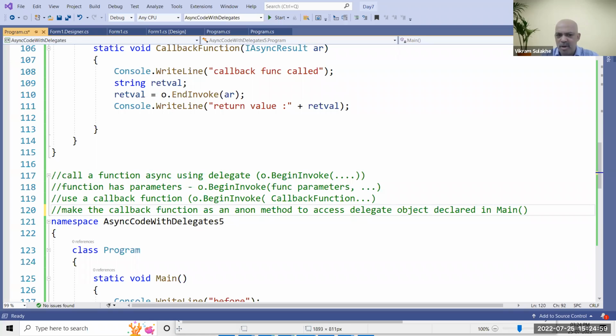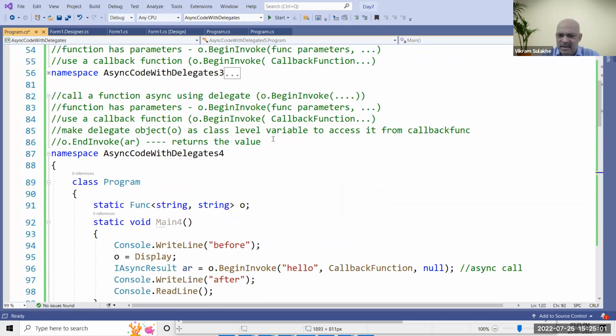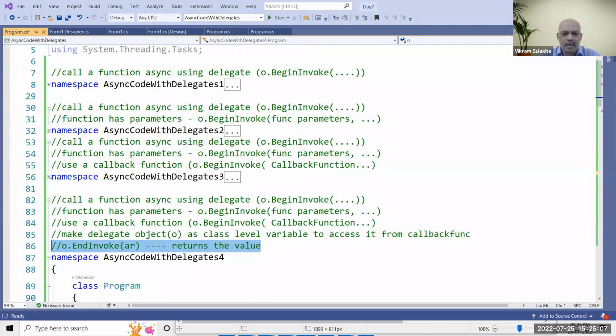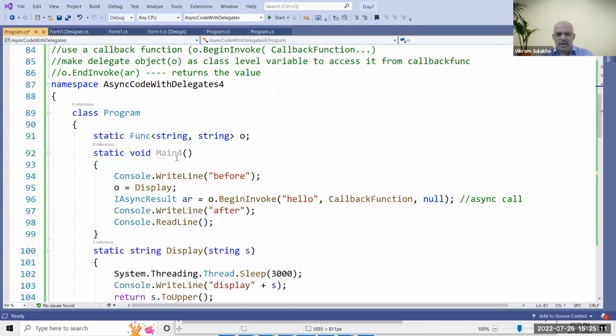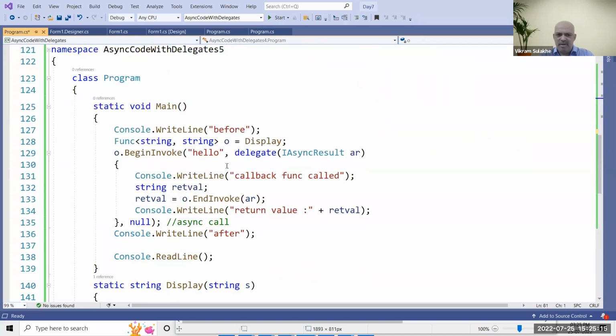So that's what we've done out here. And then of course, to call that method, the same thing. O.EndInvoke returns the value. That has not changed. All right. So this worked.